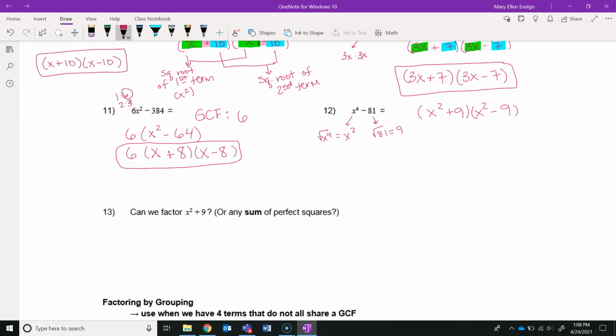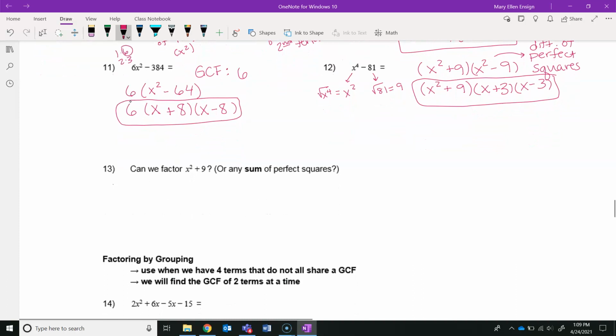Now, we always have to look and see if we're done. And especially if there's more than 1, or if there's an exponent higher than 1, you want to make sure that you're done. So x squared plus 9, we're going to talk in a minute about the fact that we just have to leave that alone. But if I look at x squared minus 9, hopefully this sets off some alarm bells in your head, because this, again, is an example of difference of perfect squares. So I have to factor this one now. X squared is x and x, 9 is 3 and 3, plus and minus. So that took a couple of different steps to do.